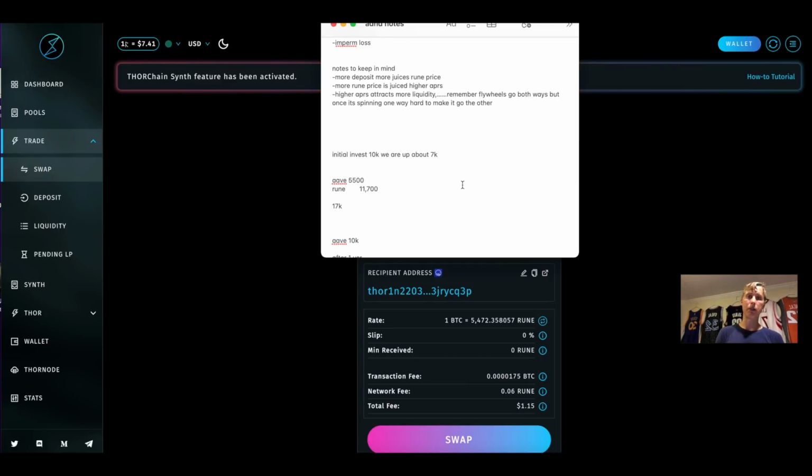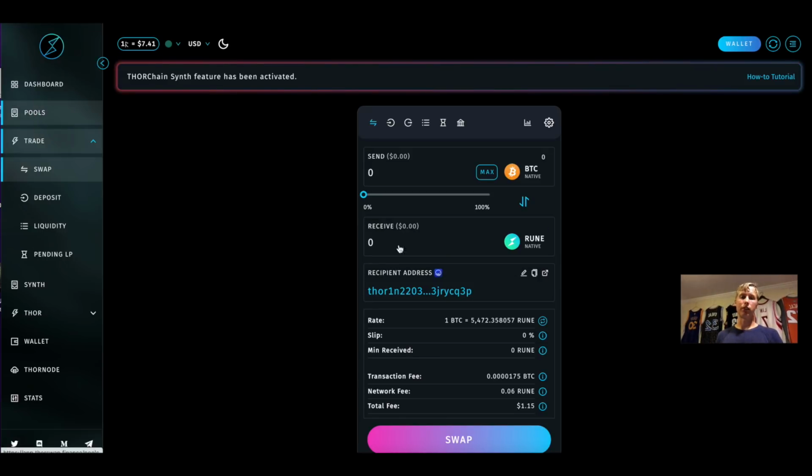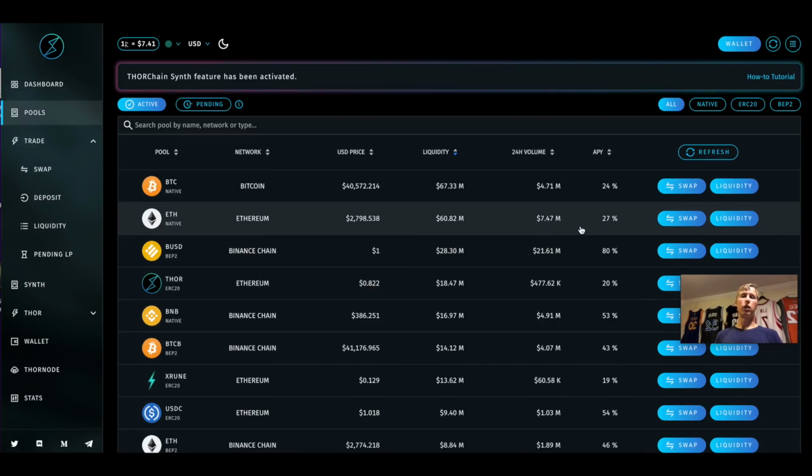Now, other notes to keep in mind. The more people deposit, I know these APYs or APRs, you're thinking, these aren't sustainable. These are going to go to zero. Well, it's denominated in RUNE. So the more people deposit, the more RUNE's bought up. And when more RUNE is bought up, it juices the price of RUNE, which also juices the APYs and APRs. So higher APRs, higher APYs, brings more people over. When more people come, juices the price of RUNE. Higher APRs, higher APYs. Bam, bam. You guys get the flywheel.